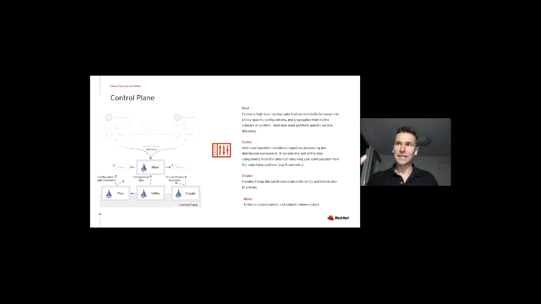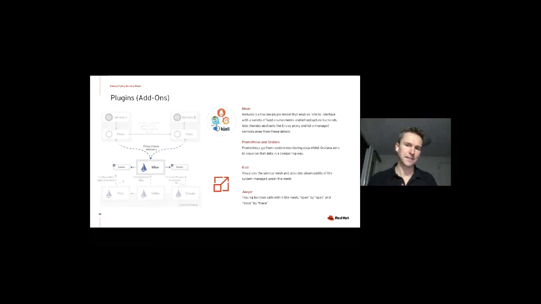The mixer is all about getting telemetry from these Envoys and allowing people to plug into Istio as a layer of abstraction and ask questions about Istio. Citadel does all the TLS resources, like mutual TLS. This is one of the features people go to service mesh for. And the galley is all about abstracting away the platform that Istio is running on, at least as it's been explained to me. So Istio isn't necessarily assuming Kubernetes, though as time goes on that assumption gets a little more implicit. But the galley is meant to abstract away Kubernetes, and we'll see that in a second.